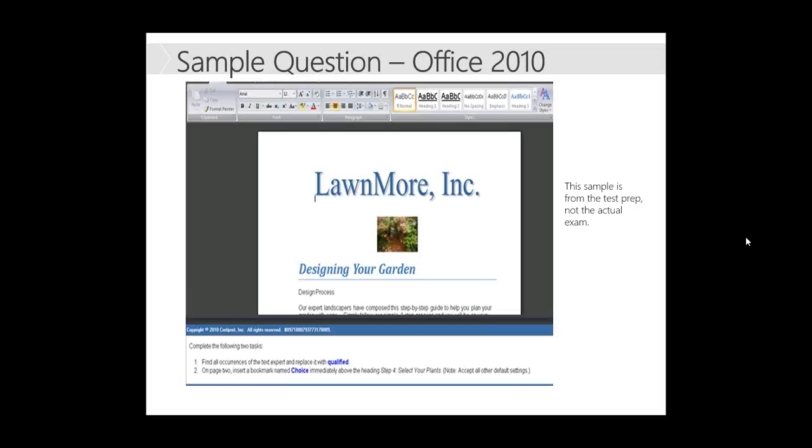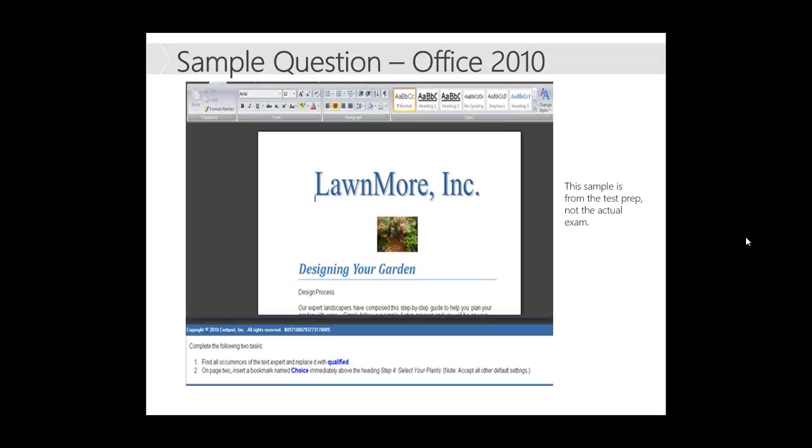All right, so 2010 is what Melissa and I test in. And you can see right here, here's a sample question from Office 2010. In 2010, the Microsoft Specialist exam is going to launch in your application. So if students are taking the Word exam, it's going to actually launch in the Word application on the computer. So you have to make sure that everything's closed out when the students start the test. And also, if you have Geometrics, make sure that everything's closed out before your students start Geometrics, because it also launches in the actual application when students are practicing. So both of them launch in the application.